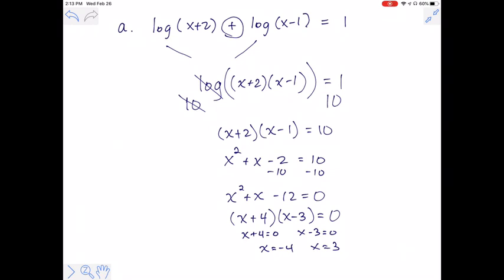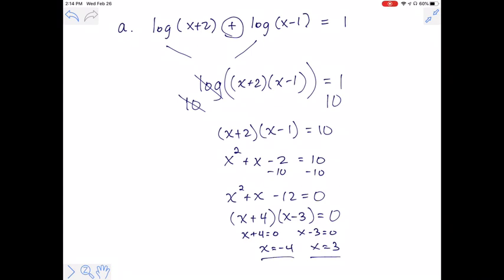Now, at this point, we've got two different possible solutions. You need to remember something that we talked about back in section 4.3, the domain of a logarithm. You cannot take the logarithm of negative values. This is part of that domain restriction we talked about. This is why logarithmic graphs have a vertical asymptote. You can't take the logarithm of negative values. That doesn't mean your solutions can't be negative. What that means is if you plug it in to check the solutions, it can't stay negative.